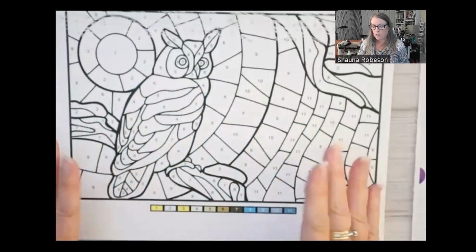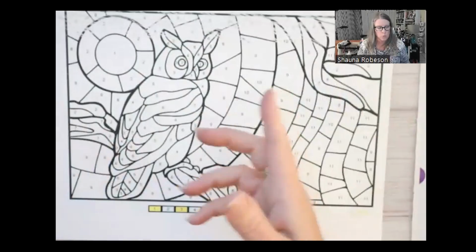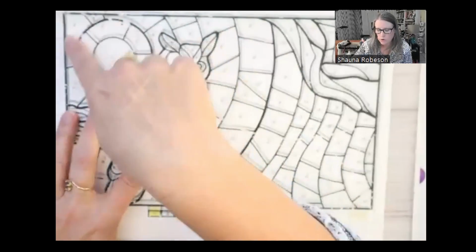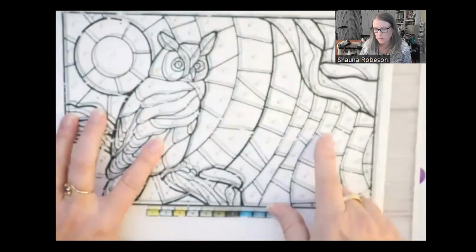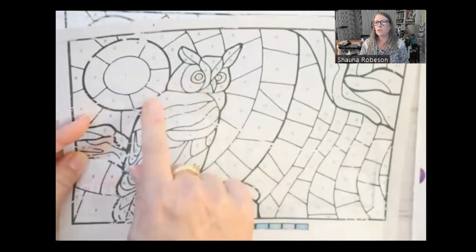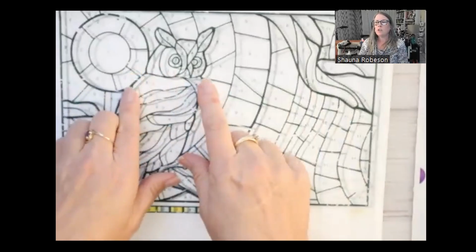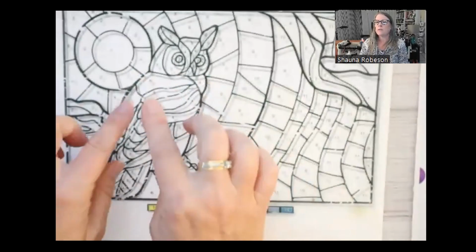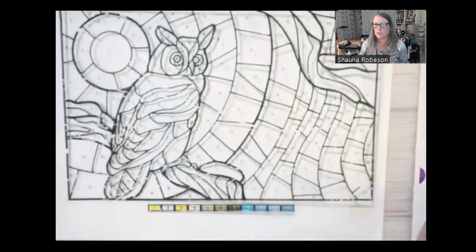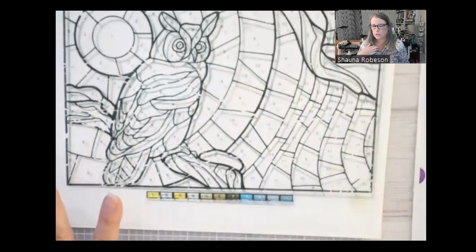So if you were going to do an owl, you could draw your design on the paper with pencil. And then what you would do is take some clear paper and find the different shapes that are in your artwork and trace them onto here. And then this will help you cut it out so that you can get the right shape for what you need. You can glue your little pieces together, then cut the shape out and put them down so that they fit right in, or else you could just lay them and they overlay. So I thought it was just a good way to think about this particular type of collage.